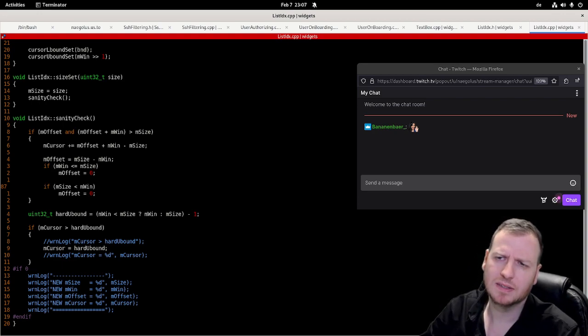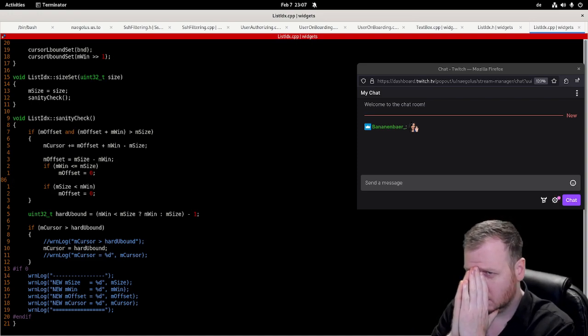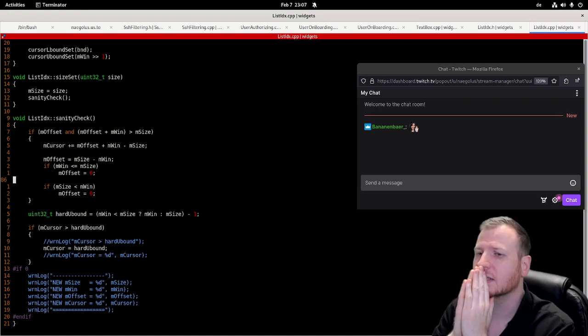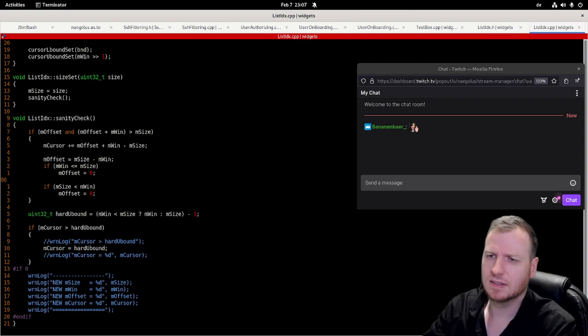Now this is different. If the window is smaller or equal than the size. This is different.